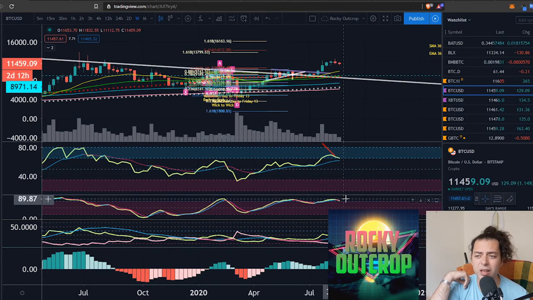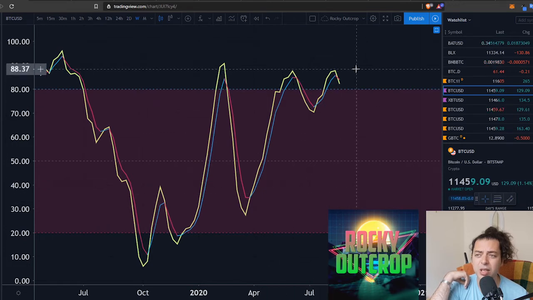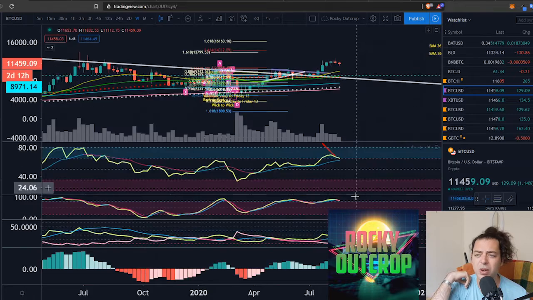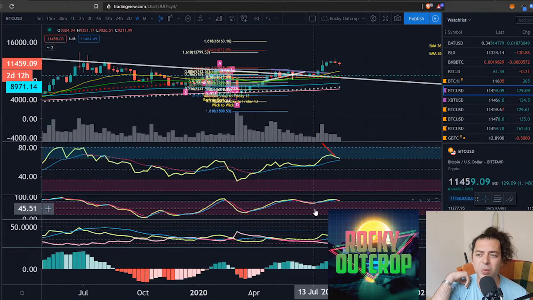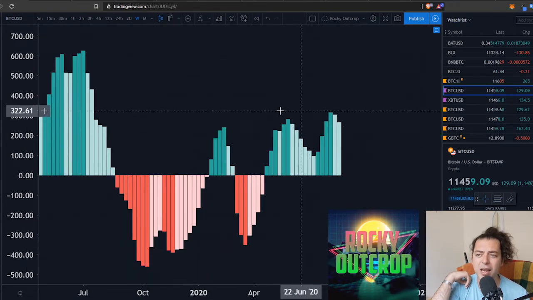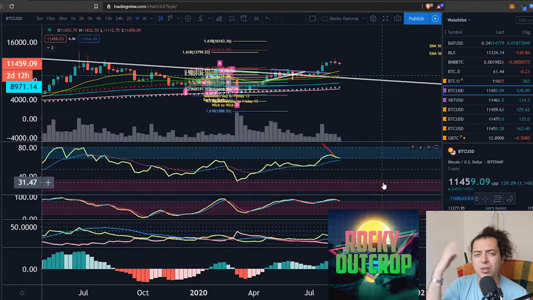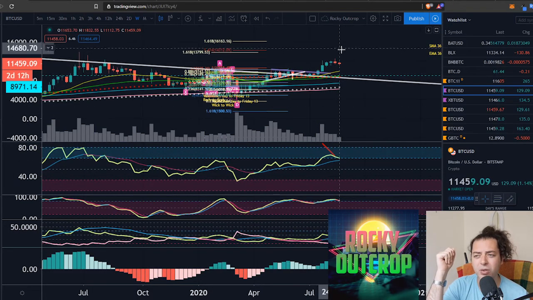And let's look down here at the stochastics as well. We've just come in and managed to get what would be class B bearish divergence, but not anything particularly strong, if you'd like to categorize it that way. Come up here without the divergence on the DMI, and the MACD also managed to do that without divergence. So there's your big macro trend.